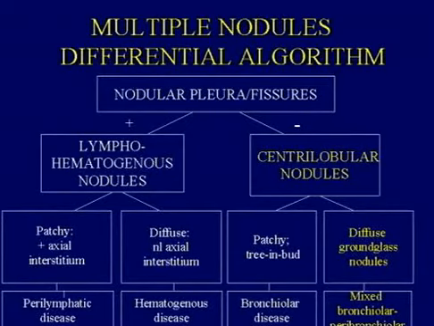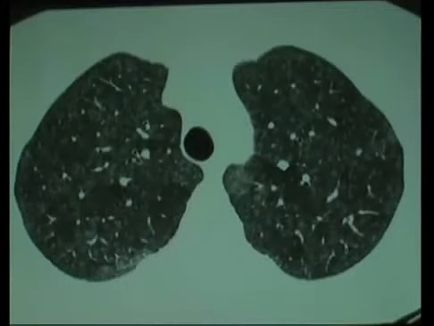Okay, so you have nodules that are centrilobular, but they don't have a tree and bud configuration. So now we're all the way over here. So, diffuse ground glass nodules. Now, this, as I just finished telling you, could be related to the centrobronchial or peribronchiolar or even perivascular. Occasionally, very rarely, pulmonary edema can give you centrilobular nodules. But it looks very different than what I just showed you in terms of tree and bud. And there's a whole host of differentials that you have to think about here.